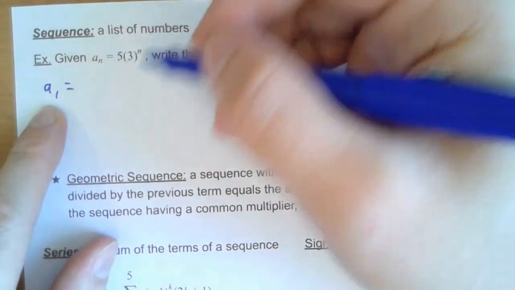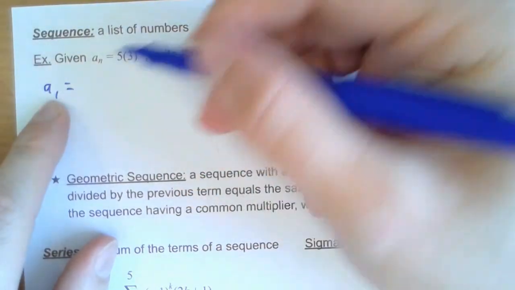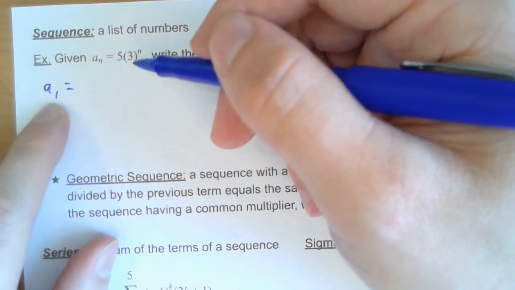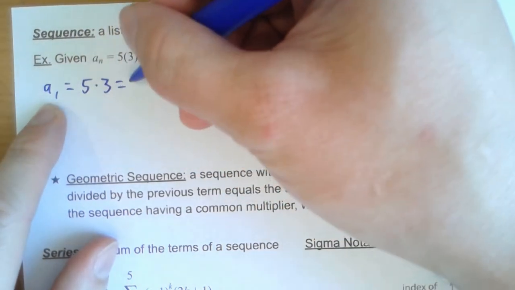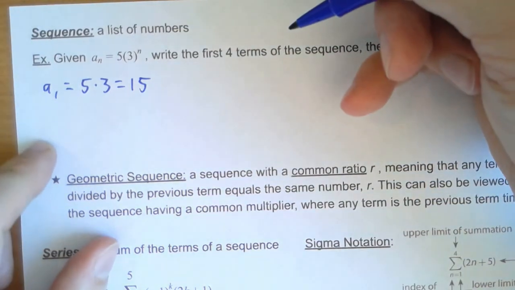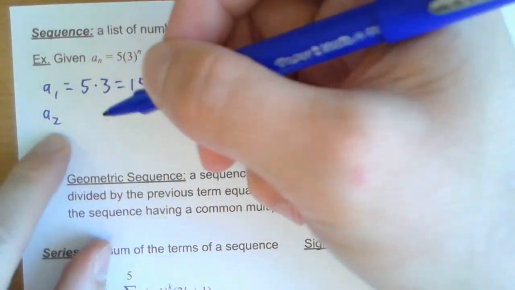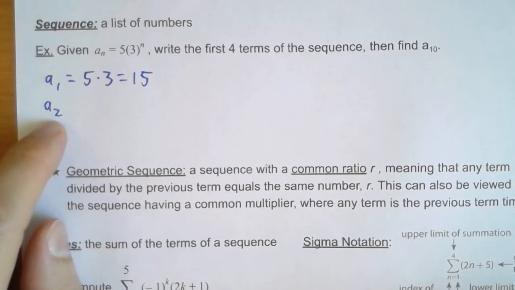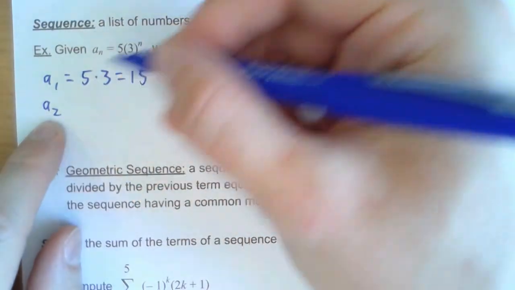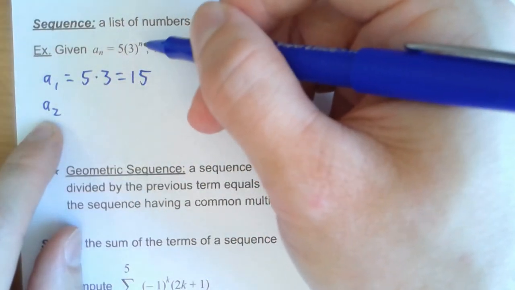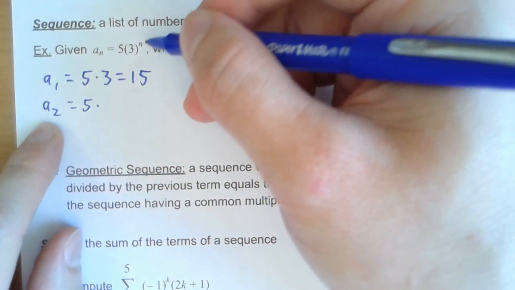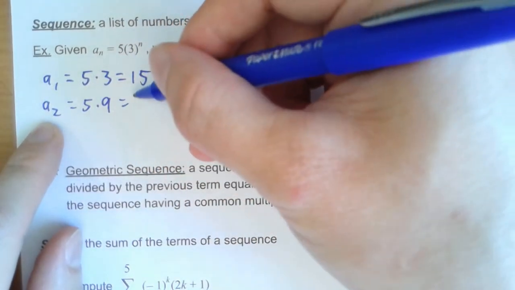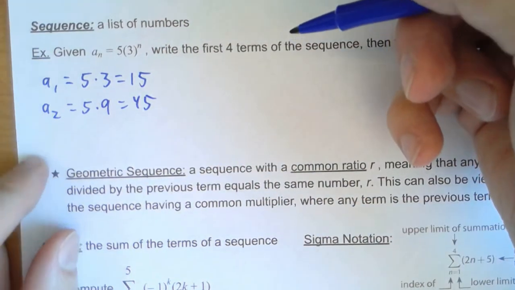And so this is called an explicit formula. You can just plug in the number of the term that you want into it. And so for the first term, I can just plug in 1. I can just say 5 times 3. And so the first term is 15. And then the second term would be a sub 2. We use subscripts to number things. So this is the second term of this sequence. And so I could just take n equals 2 and plug it into this formula. And so this time I'd have 5 times 3 squared. 3 squared is 9. So I would have 45.